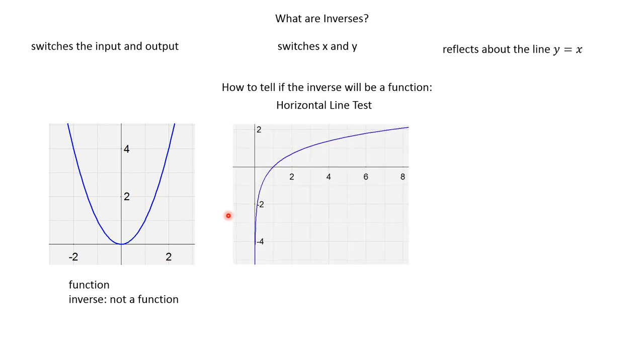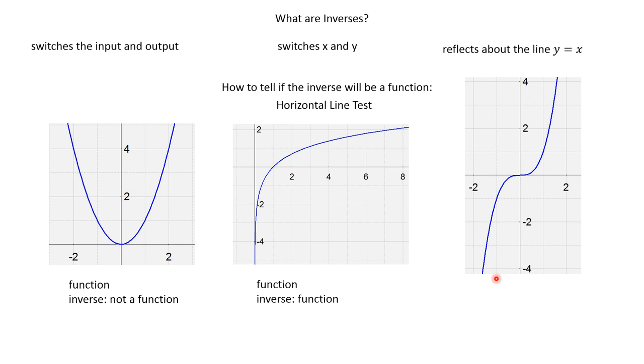Let's look at another one. Here's a logarithmic graph. Here the vertical line test works. It gets really close to vertical right here, but it is still moving over. So the vertical line test works, so this is a function. Then horizontal line test, we're only hitting it one time each way horizontally. So the inverse is also a function. And how about x cubed? Vertical line test works. Horizontal line test, here it looks like it might get flat, but it is consistently going up. So it's both a function and the inverse is a function.